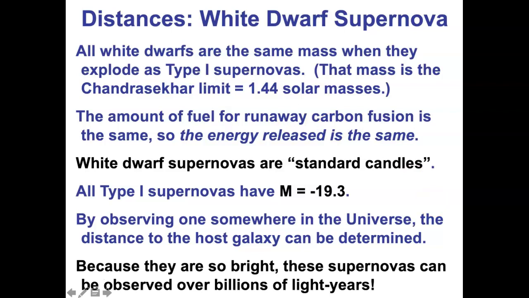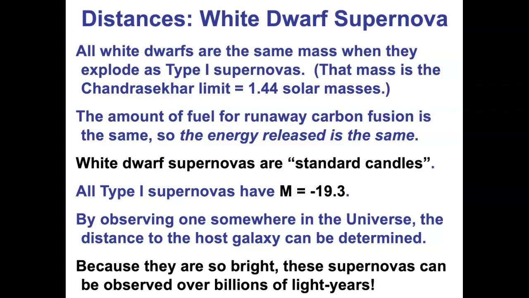These days, the gold standard for measuring the distances to galaxies is white dwarf supernovae. A white dwarf supernova is a star that is exploding catastrophically. And when a star goes supernova, it basically gives off the same amount of light as its entire host galaxy while the star is exploding. That one explosion is the brightness of a galaxy. So you can see these things halfway across the universe. You can see a supernova billions of light years away.